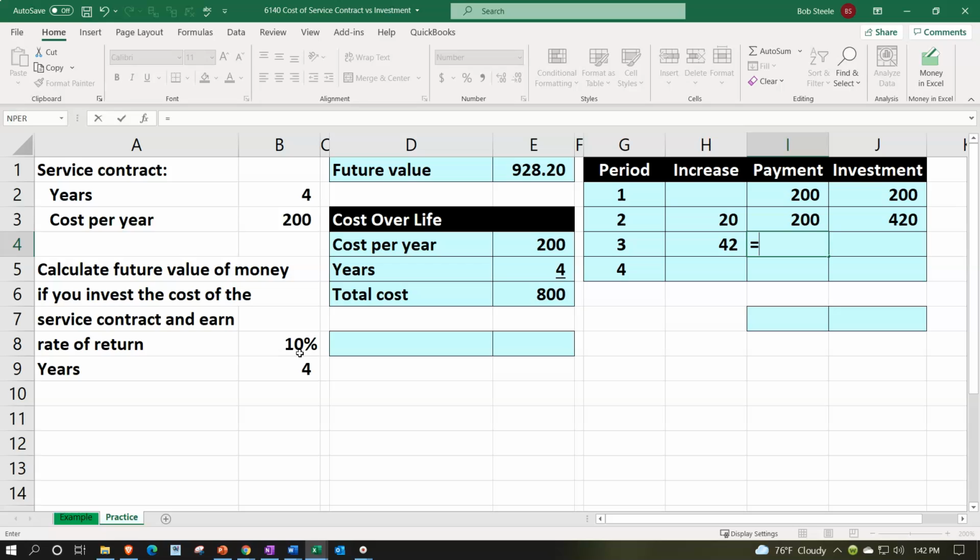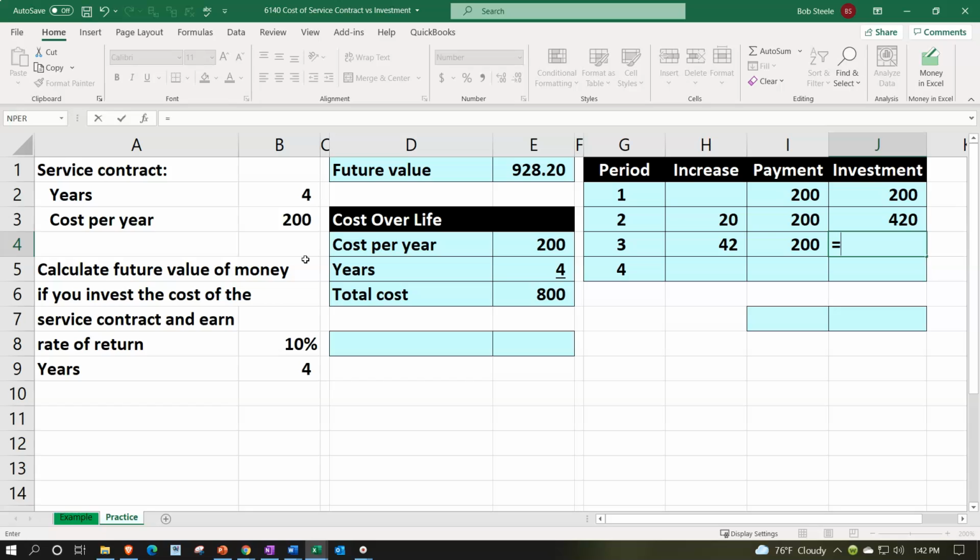And then this is going to be equal to the cost per year, which is going to be $200. I'm going to select F4 on the keyboard once again because that amount is outside of our table. Therefore, we don't want it to move down. So we're going to put $ signs before the B and 3, tab.